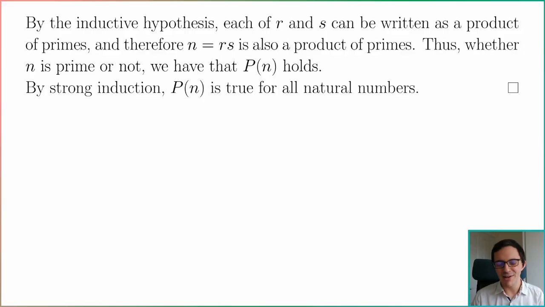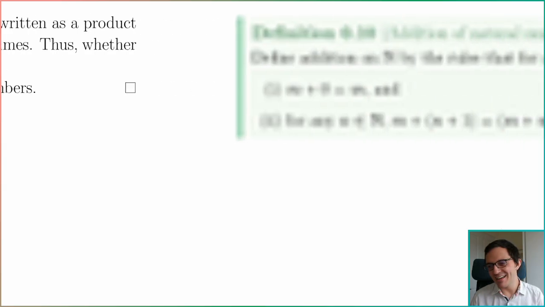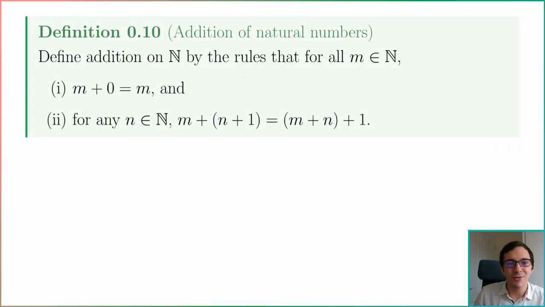And that's the end of the proof, but I can't resist a side remark: the question of whether or not this prime factorization is unique, whether or not we had any meaningful choices along the way about how we choose r and s and how we break this down into prime numbers, is much harder and is not covered in this course. Okay, I'd like to do some definitions now of things like addition and multiplication, because you can define these things recursively and it's got the same flavour as proof by induction, as I look at it.